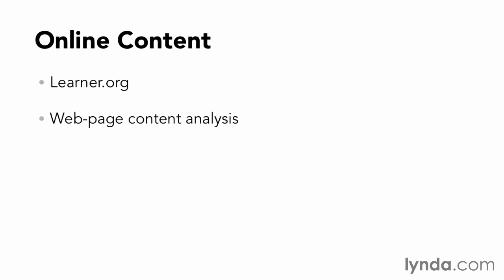Web page content analysis is another great way to get students thinking and engaging with content outside of the classroom. I'll literally assign a web page or two and ask students to go home to review the web page, to analyze the content, and maybe even ask students to analyze conflicting ideologies between various web pages.